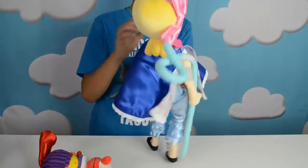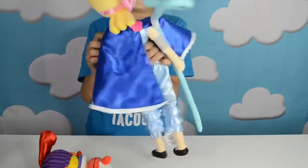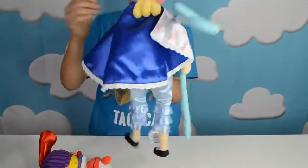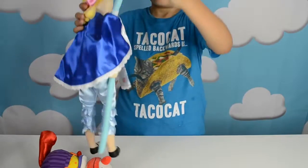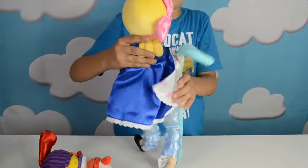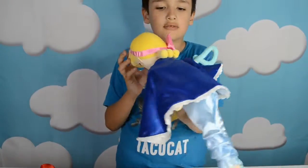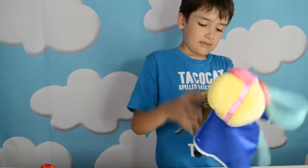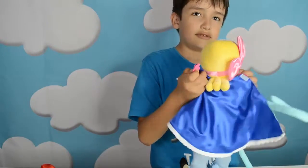Here's Bo Peep. Okay, so here's Bo Peep. I don't know why this is twisted like that. So here's Bo Peep. She has a cape. She has yellow blonde hair. She has a bow. You could take the cape off.